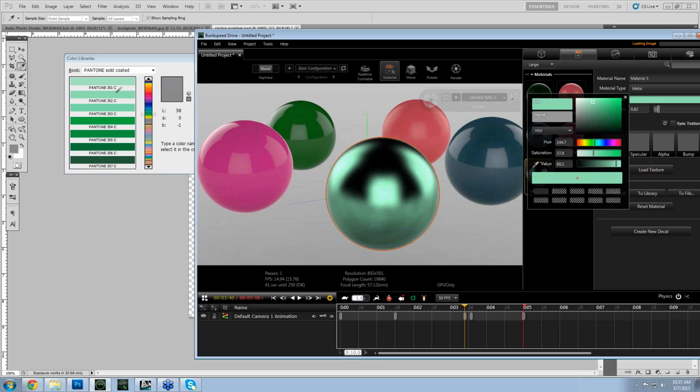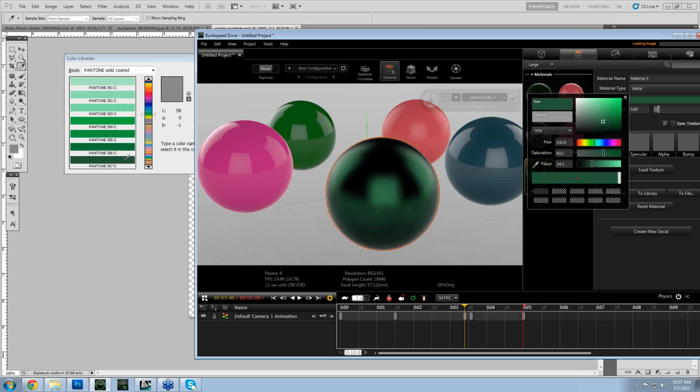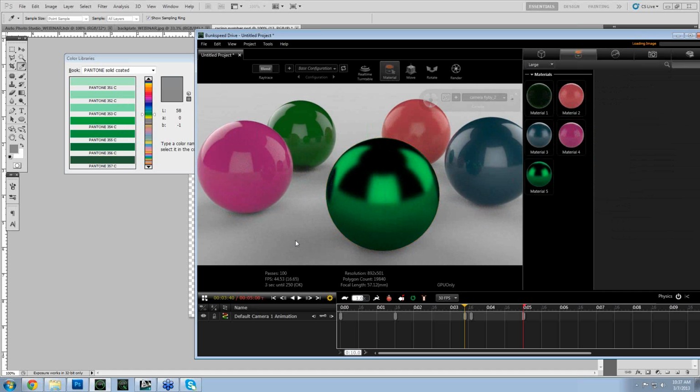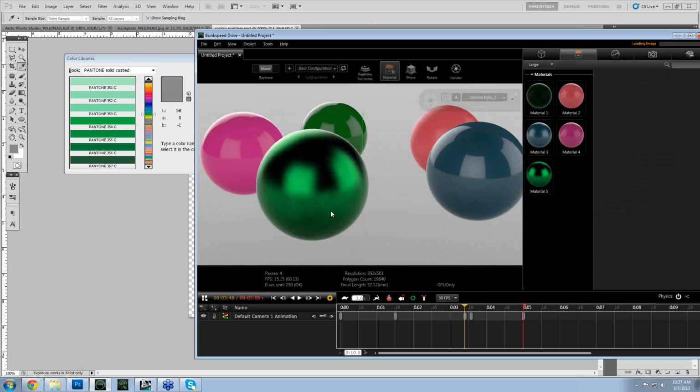Since I have blend turned on, it's pretty cool. I can just scroll through this entire Pantone library on the fly. Pretty cool. We can use the dropper outside of our software. Let that res up. And there you go. That's how you use our color dropper to select colors from web, from other applications. You can use Photoshop, their Pantone library. So you basically can reproduce any color, especially the Pantone chips, in our software using that color dropper. We'll go ahead and let that res up a little bit. You can see.